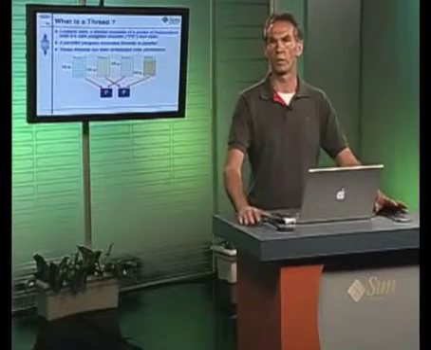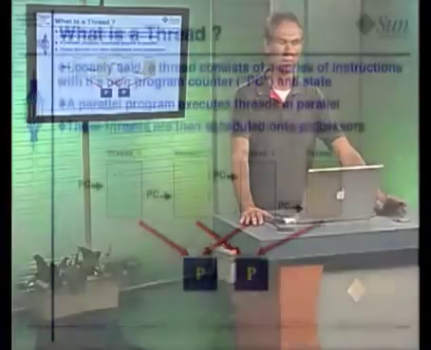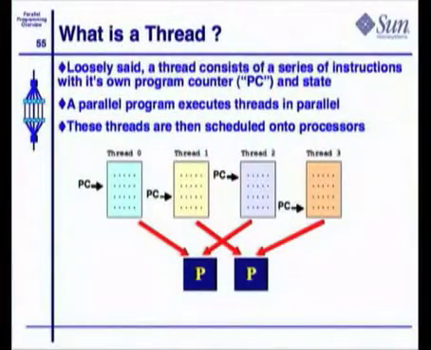I've already mentioned the word thread a couple of times in the previous modules. This is again a loose definition, but I think good enough for our purpose. A thread consists of a series of instructions with its state, like a program counter. So it's in a way the software abstraction to extract the parallelism from the application. A thread is a sequence of instructions that can execute independently with another thread. And that gives me the parallelism. As shown in the diagram here, I have 4 threads, and each can march on independently. They don't need each other. And that gives me the parallelism.